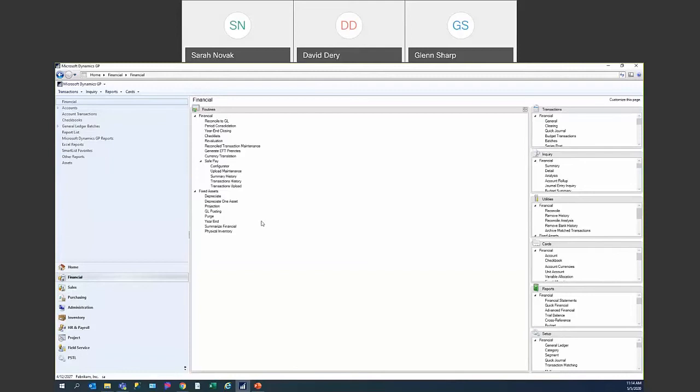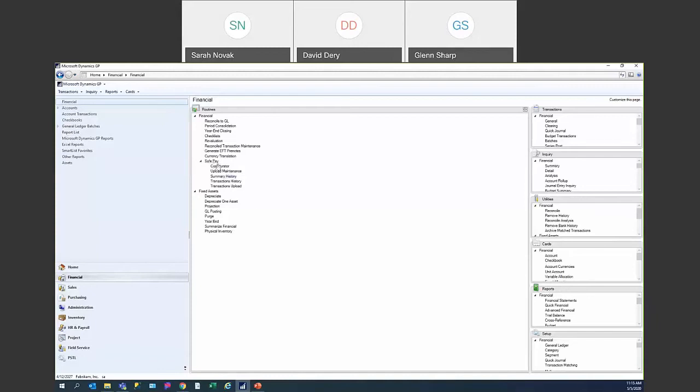Similar to EFT, there's a step where you have to set up the file layout. Again, the bank will provide you that. They'll tell you what that file needs to look like. Attach that file setup to an account, your bank account, and then be able to upload. So this one's even a little quicker. There's really only 3 steps basically to it. So we're going to jump right in.